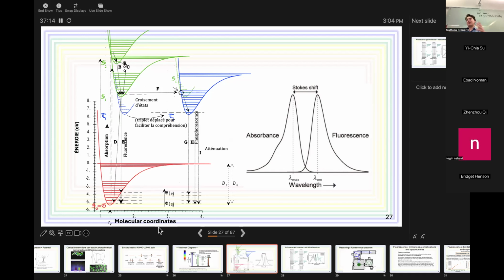And there's a minimum. There's a geometry that the molecule likes to be, and it keeps on vibrating at that V0, so that's the first vibrational level. Most molecules are there. They're at S0, V0. So that's most molecules, they're down here. And then the absorption process is extremely fast, so fast that we assume that the nuclei don't move. Those nuclei are frozen because the light absorption is so fast. That's the Franck-Condon principle. So light is absorbed.